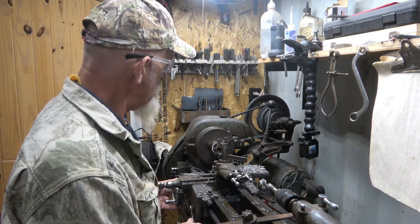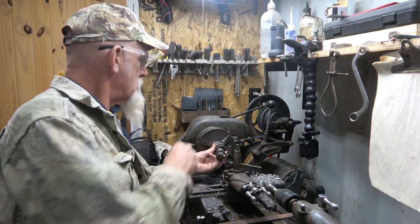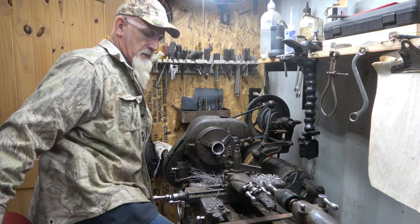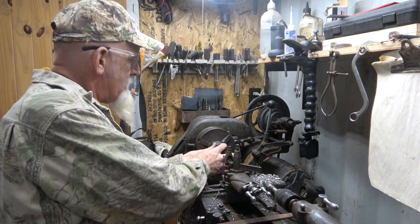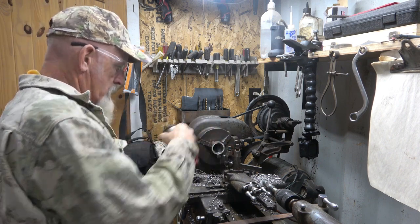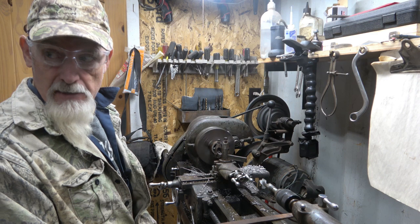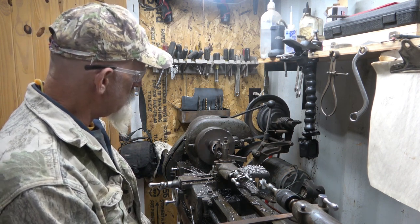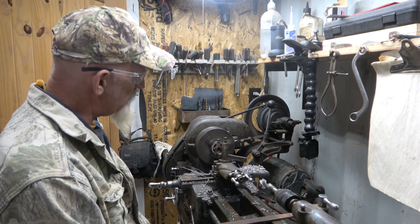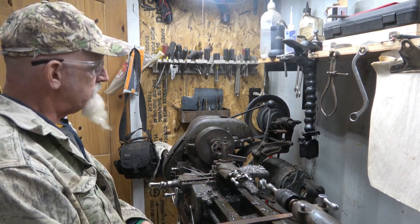Oh, yeah. See where that cuts. I gotta get that burr off the edge of that. I'm gonna go over here on my flat sander real quick. I'll be right back. Now, I don't have that bind on there. All right. Run that, see how much I got out of there. I don't know if she's cutting or not. Yep, she's cutting a little. I'm gonna let that go through because I know it's still too small for that. That's okay. I'll sneak up on it.